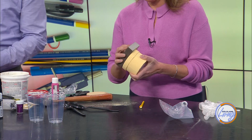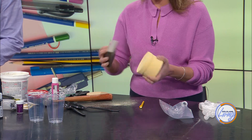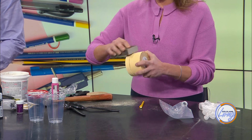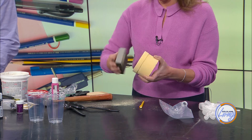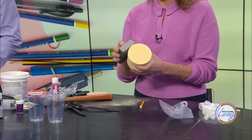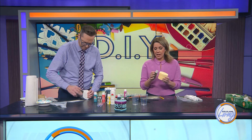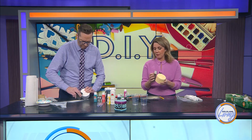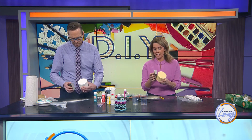So I'm going to move on to this step. Okay. So you want to sand it nicely down, which you can't do to a cake, by the way. So this makes it a little easier in that regard, right? Sure. And then you get it nice and smooth. And then we're going to add paint to the spackle in a piping bag, and that's where we're going to get the fun decorating.